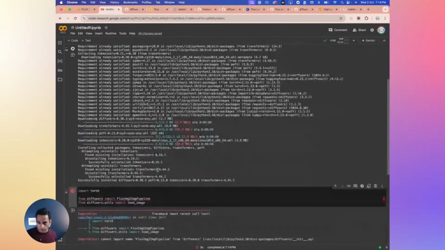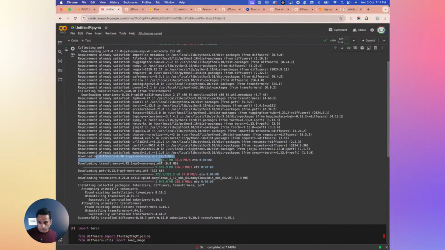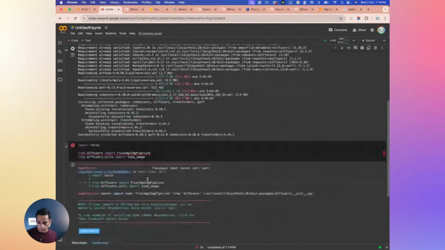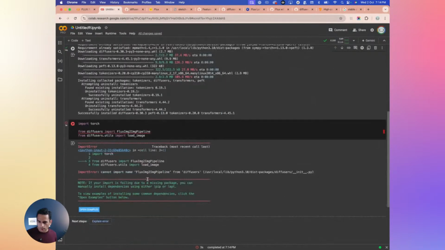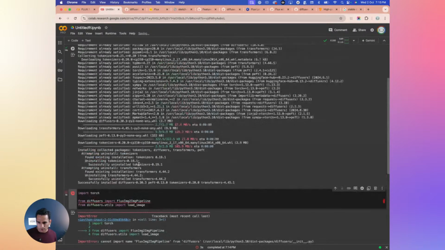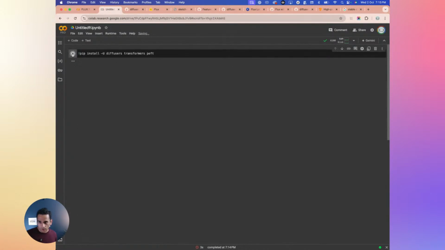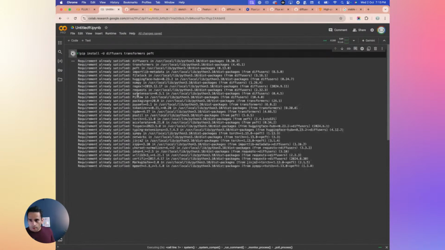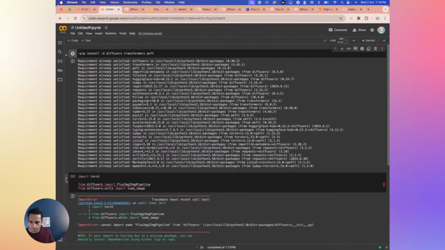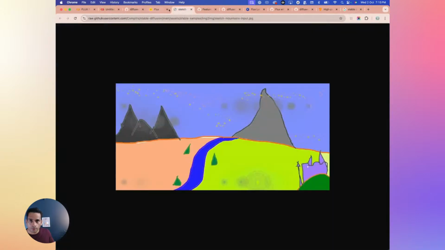This is very, very weird because I thought that we are using the correct version of diffusers, but hmm, something seems like we are a little bit outdated or something. Let's have a look. So straight away we are having a problem with this.